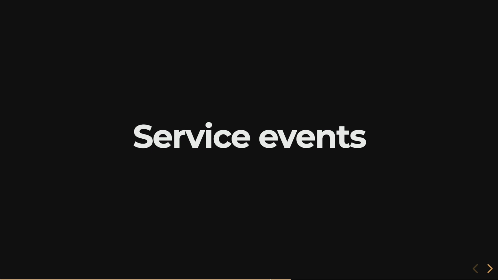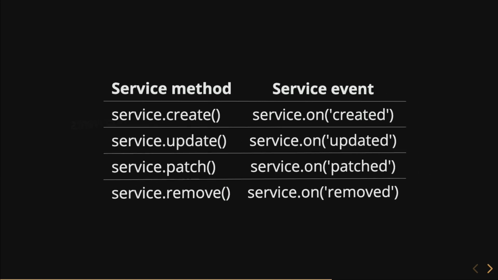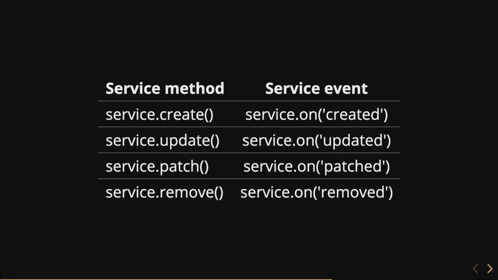Now, a registered service will automatically become a Node.js event emitter. So anytime one of these service methods that modifies data gets called, like create, update, patch, or remove, an event will automatically be emitted that describes that particular event. And we can see how the given service methods map to a given event. The create method maps to the created event, the update method maps to the updated event, the patch method maps to patched, and the remove method matches up to the removed event.